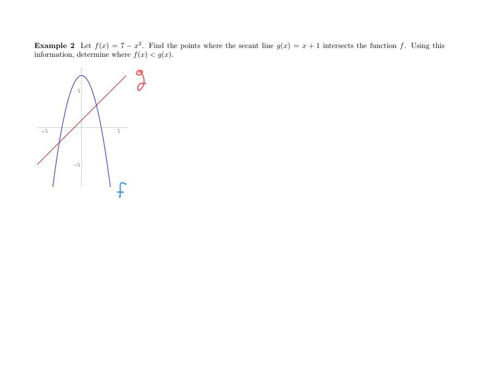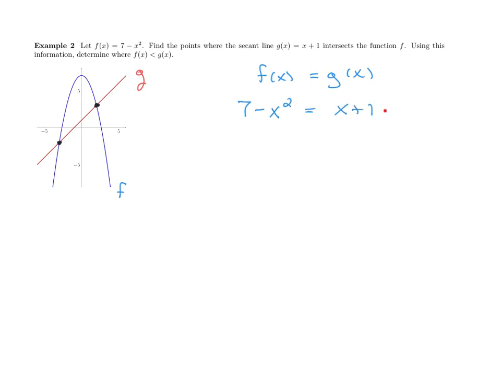And the goal is to figure out, well, I can see that there are 2 points where these equations meet. I can actually figure out what those points are, and how would you go about doing that? The trick is to take your 2 functions, f and g, and set them equal to each other. What you'll do is have an equation that depends only on x, and if you solve it, it'll tell you the x values of these 2 points. So f of x is 7 minus x squared, and g of x is x plus 1.